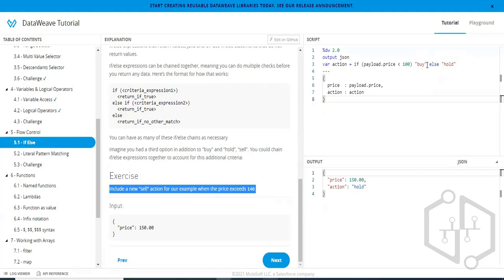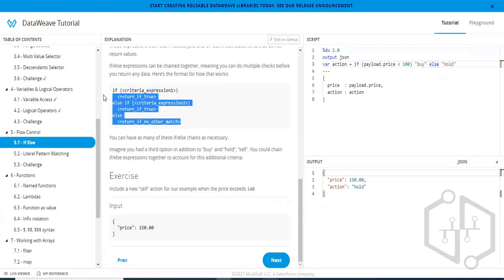So we say if the price exceeds, so you can say if the price is greater than 140. Let me focus on this structure also.